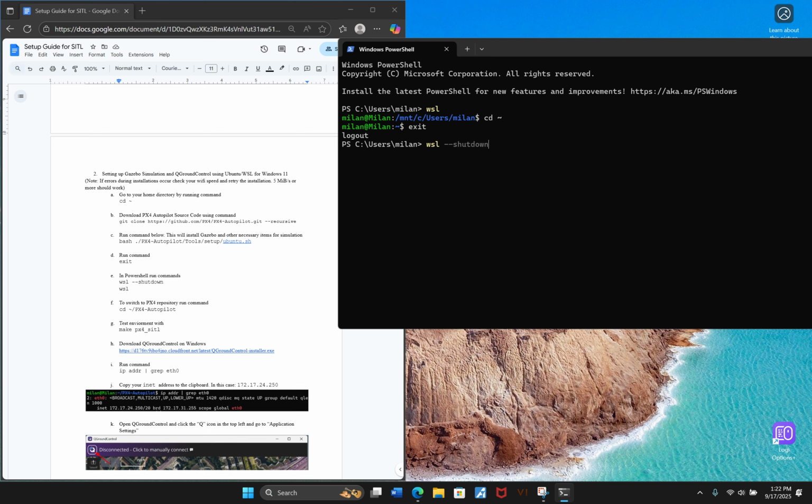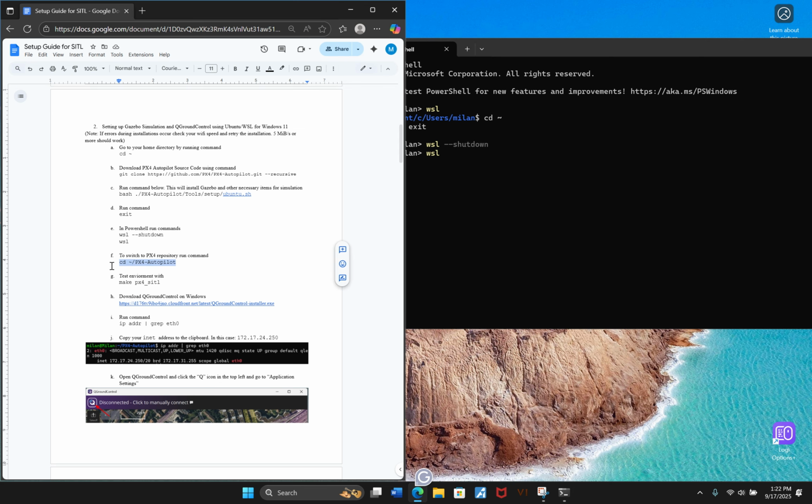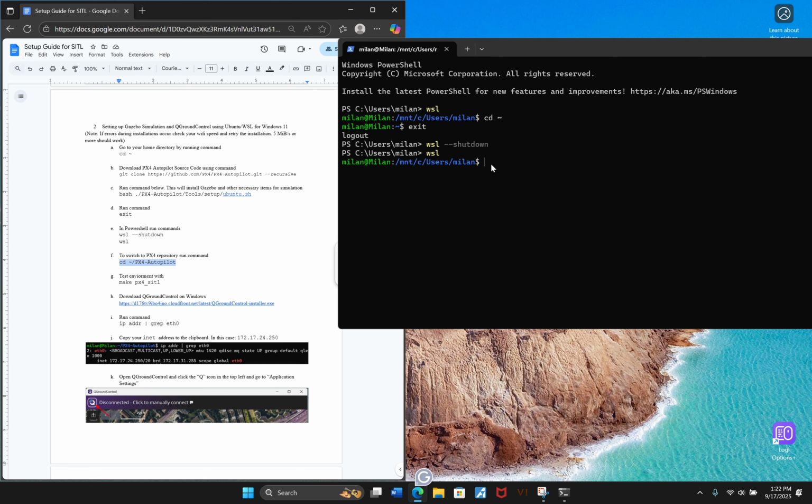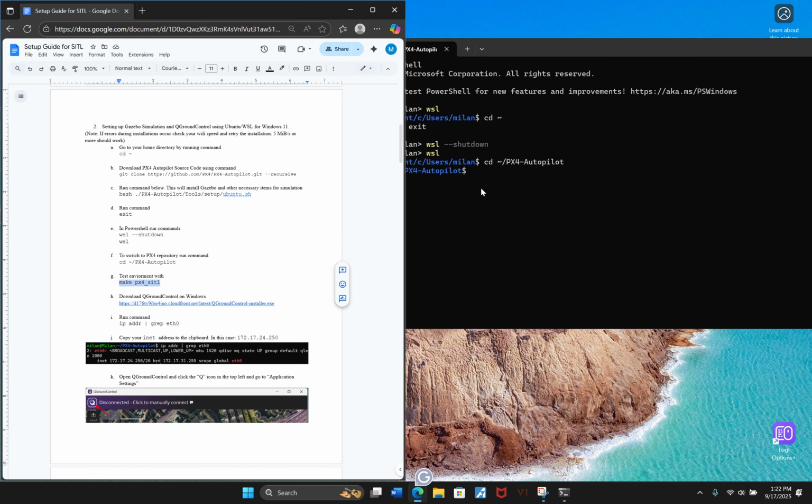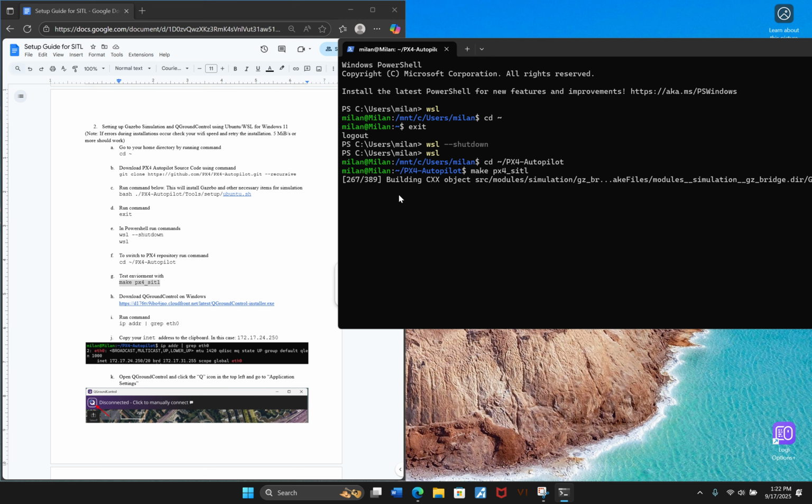And then after you do that, you would just exit WSL, and then you're going to shut it down, and then after shut down, reopen it, and then you'll go to your PX4 autopilot folder. Just do that, and we have that here, the newly installed, and we're going to test the environment using this command. So do that, and then after that, hopefully no errors. If you do get an error, retry steps A through F, and just make sure Wi-Fi speed is a good Wi-Fi speed. 5 megabytes per second or faster should work.